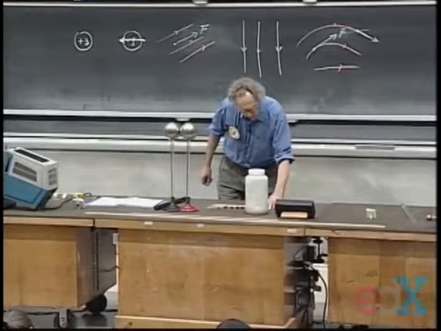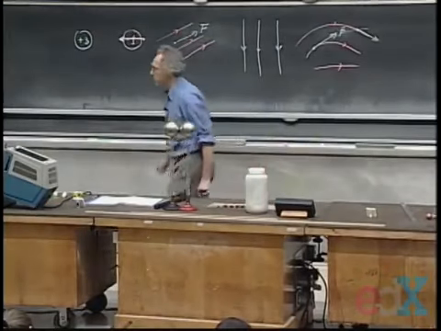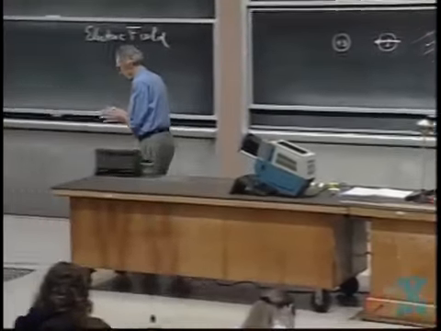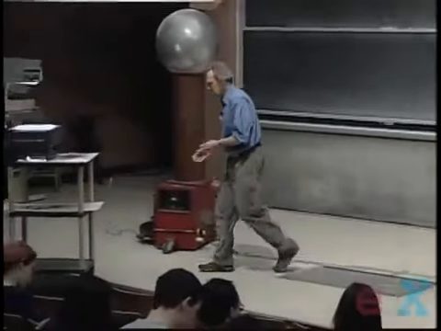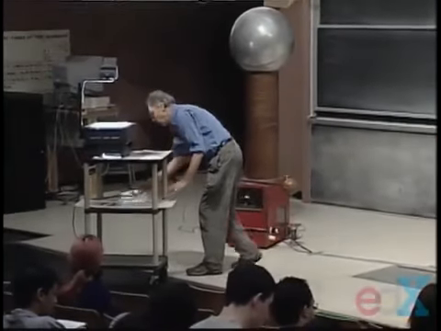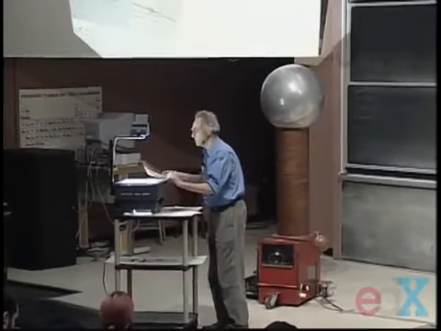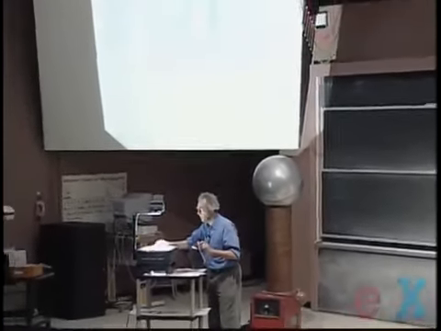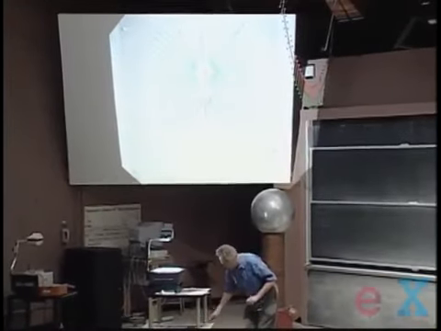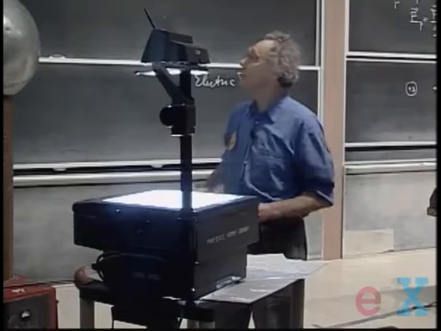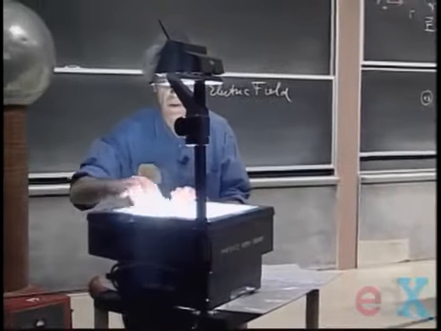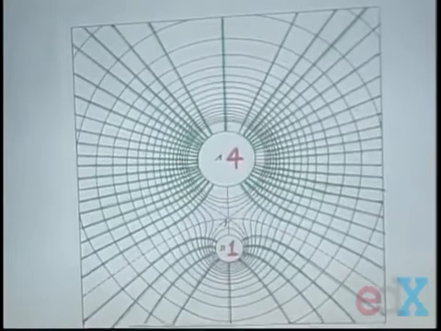Let's now look at a field configuration which Maxwell himself, the great maestro, in some of his publications, put there. It was a ratio 1 to 4. And whether it is +4, +1, or -4, -1 is not important, because that's just a matter of the direction of the arrows. But Maxwell didn't put arrows in. So I leave it up to you. If it's +4 and +1, you have to put arrows going outwards.